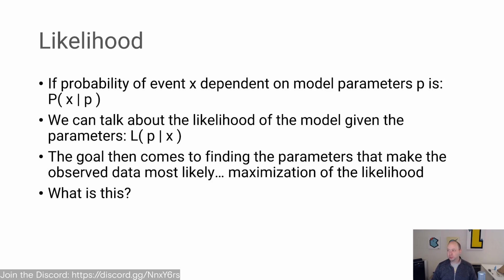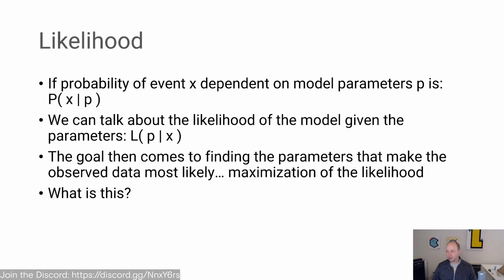Say I gave you a coin toss string of heads, tails, heads, tails, heads, tails, heads, tails. There's a 50% chance of either one being heads or tails, but you can see there's some kind of causality between them. And so all of a sudden, the likelihood that this is a fair coin goes down. It's almost like the coin is aware, and the probability of the next coin toss is being dictated by the previous one.